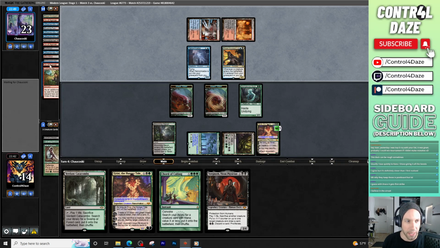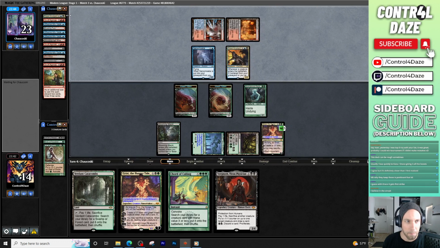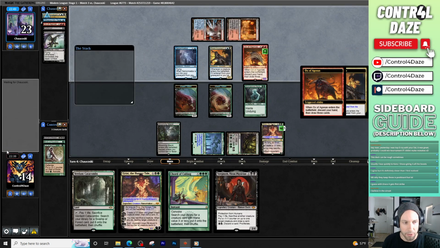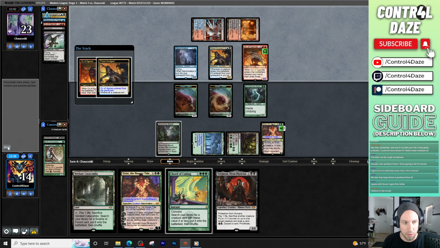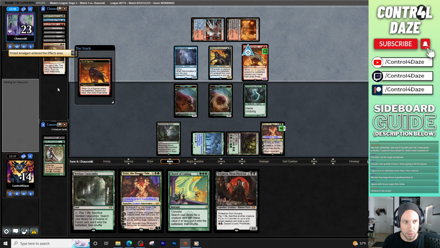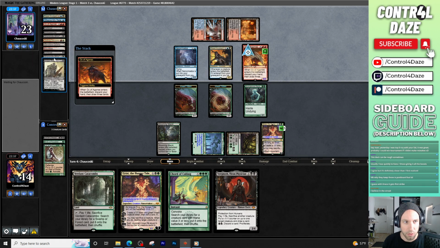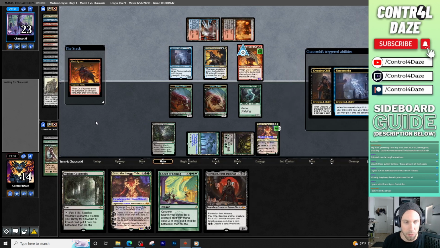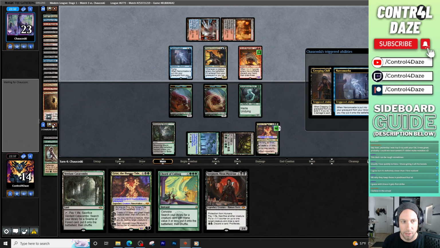We also need to keep an eye out to see if they have caverns. So if they have caverns, they're going to want to be on the draw. There's 1, 2 dredges, nothing there. Okay, they do have caverns, so they're going to want to be on the draw. So we're going to opt to be on the draw game too if we can.